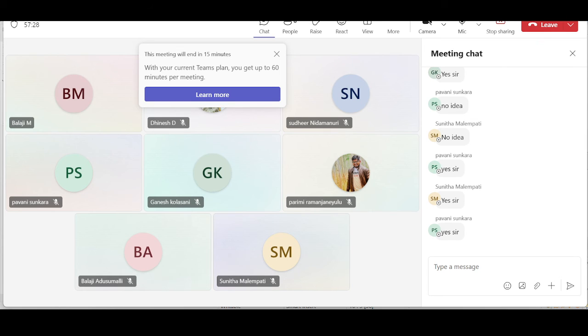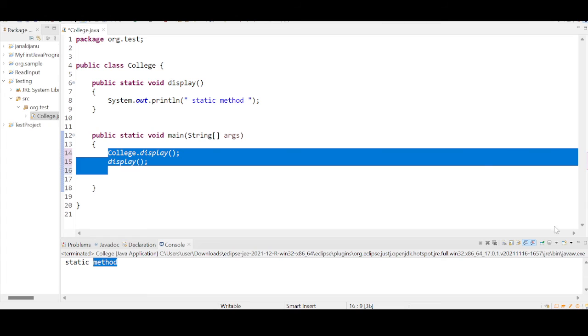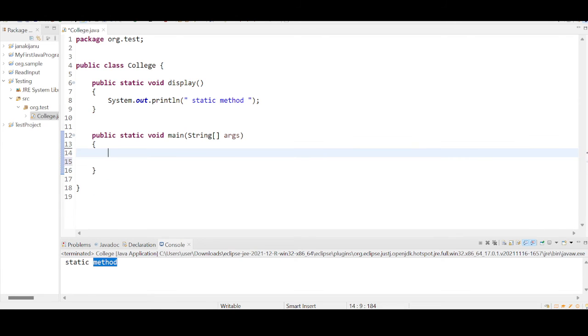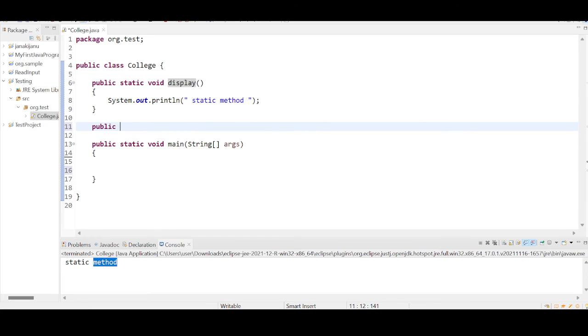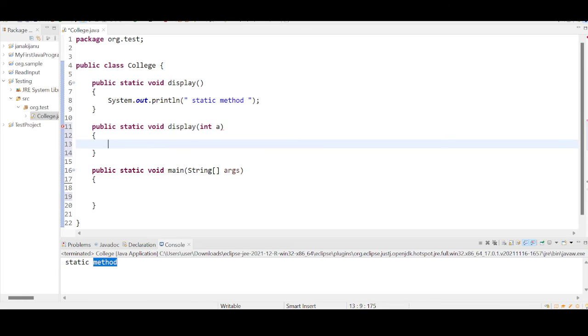Now the next thing is, can we overload a static method? For example, this display is a static method. This is an interview question: public static void display, which is also a static method accepting an integer argument. Can we overload a static method?